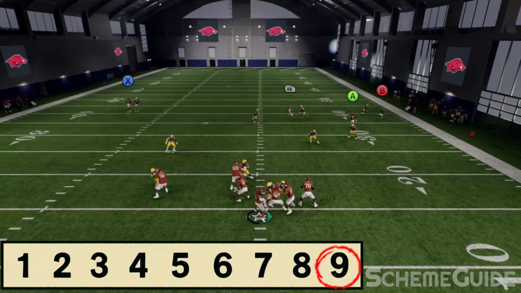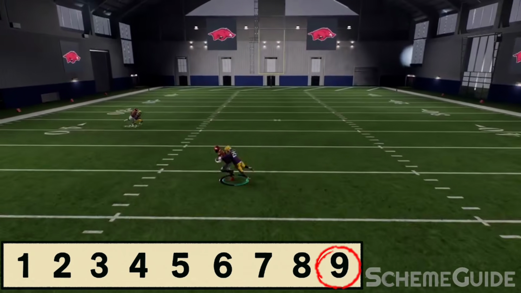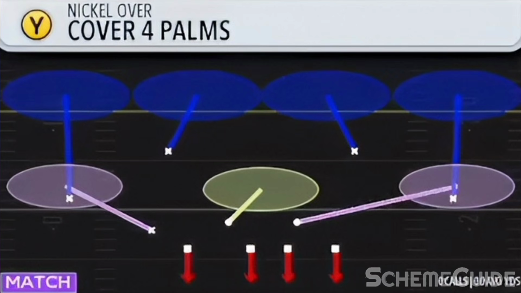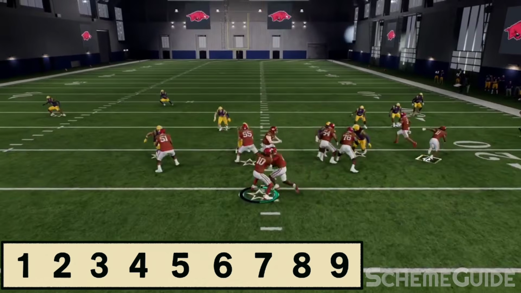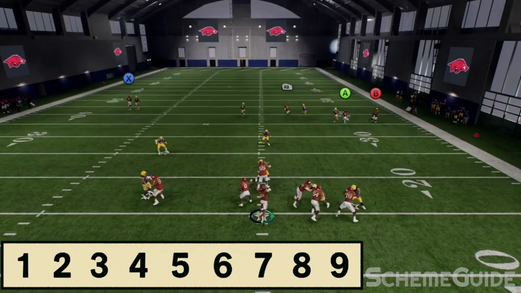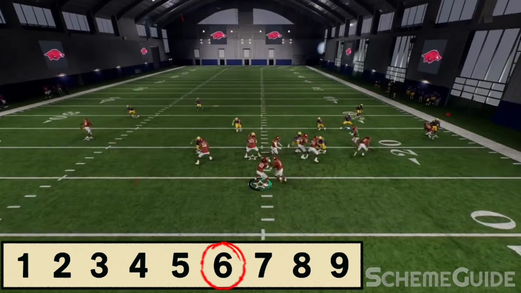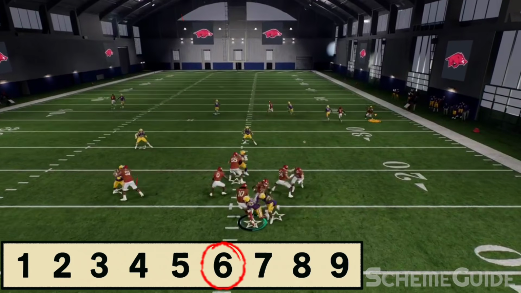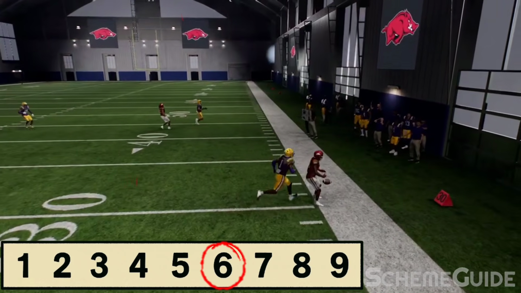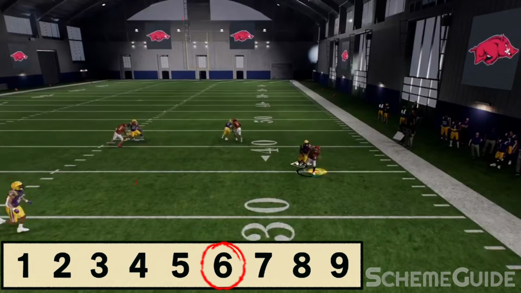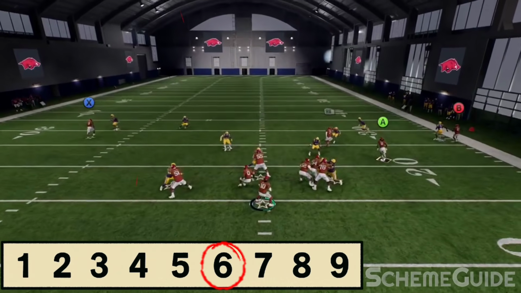Then it's just about figuring out what are your opponent's tendencies. What are their favorite coverages? How are they going to play this 4 strong? Most teams are only going to play it 2 or 3 coverages. So you figure out what those coverages are, what their tells are. Dial up plays that have 9s against those coverages. If you can find a play that has 9s against everything, then that's great. But otherwise, have a few different options in your arsenal.